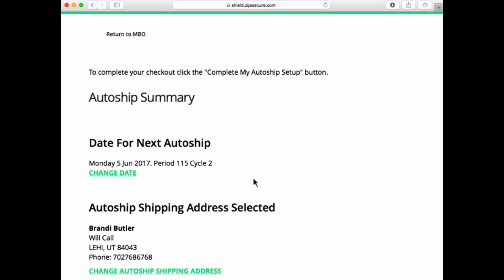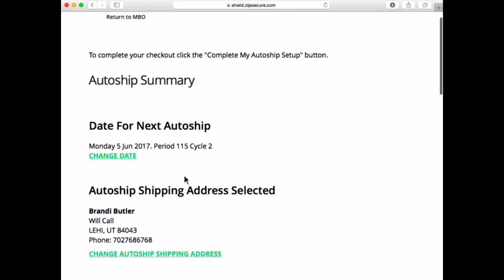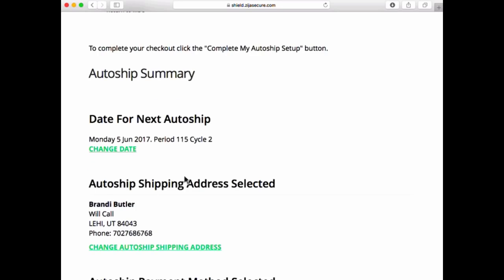Now, I recommend that whatever you do, when you first come in, when you place your order, it's going to pick automatically a date 4 weeks from today as your auto ship. But I'm recommending that everybody, if they come in on a Tuesday or a Wednesday or a Thursday, it's going to pick a date 4 weeks from today on a Tuesday, Wednesday, or Thursday. I'm recommending we all change our dates to Monday. If we do that, number one, as that order ships on a Monday, we're going to get our product that week without having to go past the weekend.